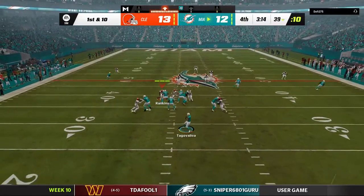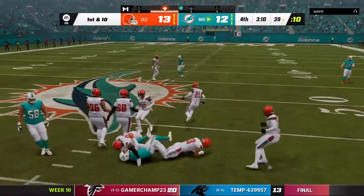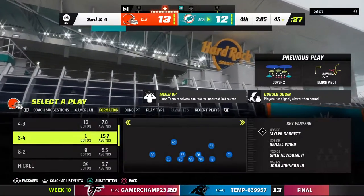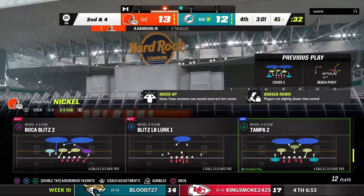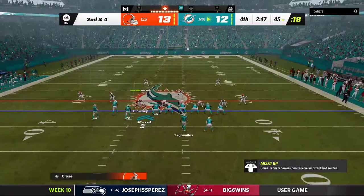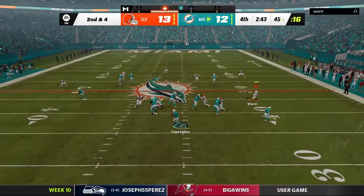Tua gonna throw. Over the middle, incomplete to Waddle. Calling a gain of 6 on the play, and it'll be second down. Tell you what, he's been able to put the ball in some tight spots all game long. That throw, no different. Yeah, a lot of people would call it a gutsy type of a throw. I think he looks at it as, I can do it, so it's not that big of a deal to me. And I'm gonna keep firing.